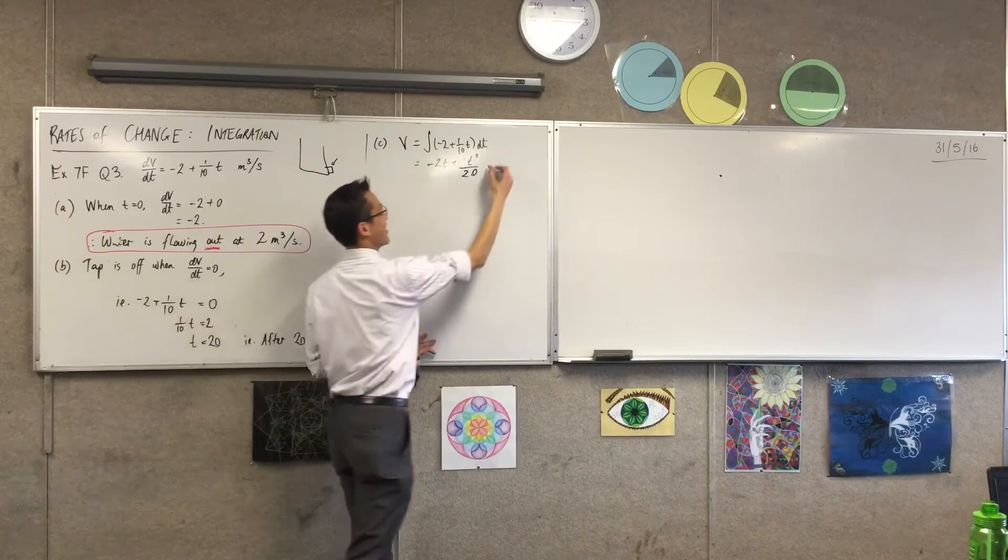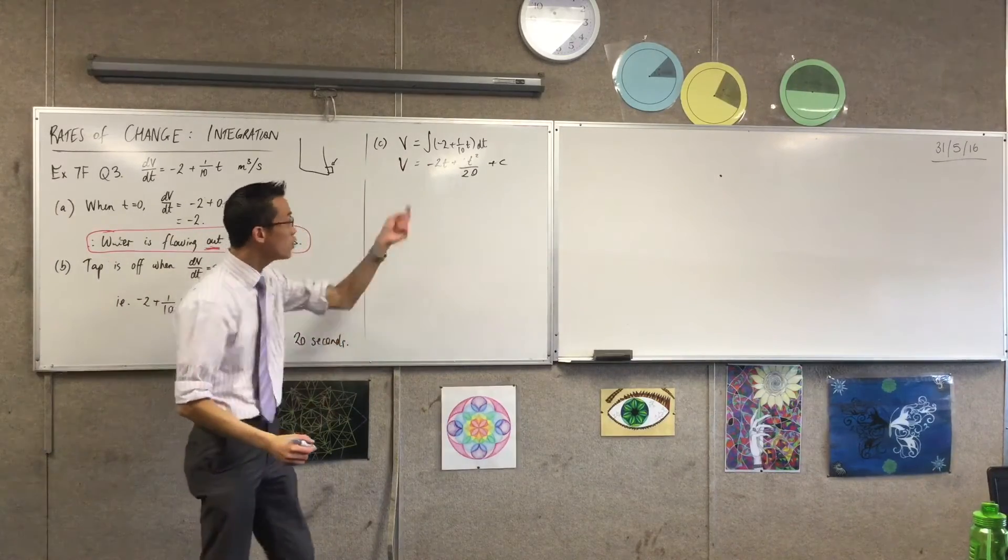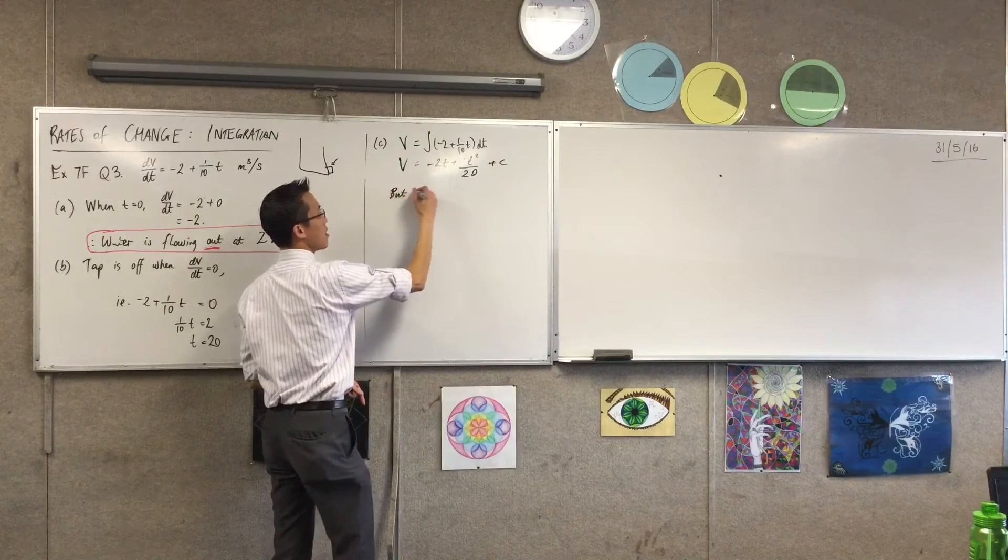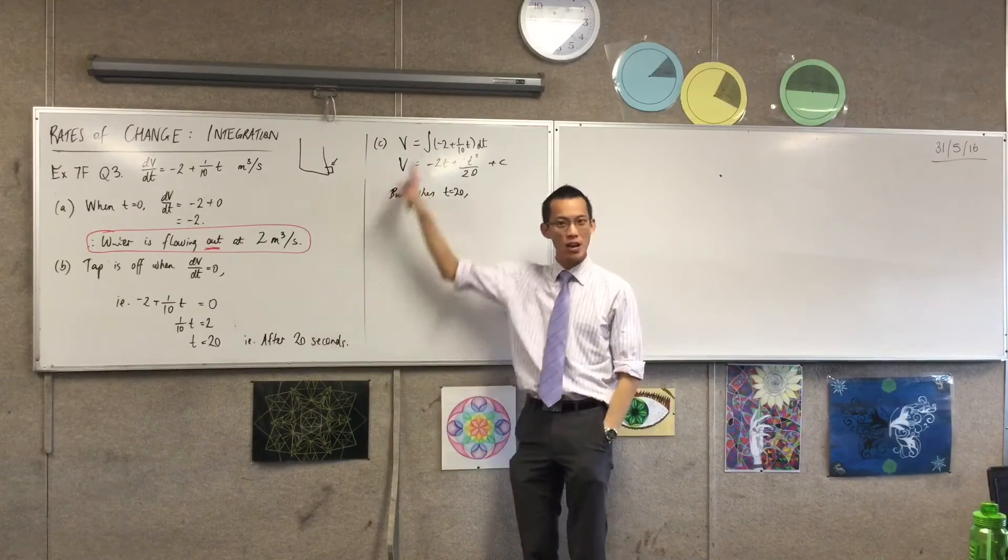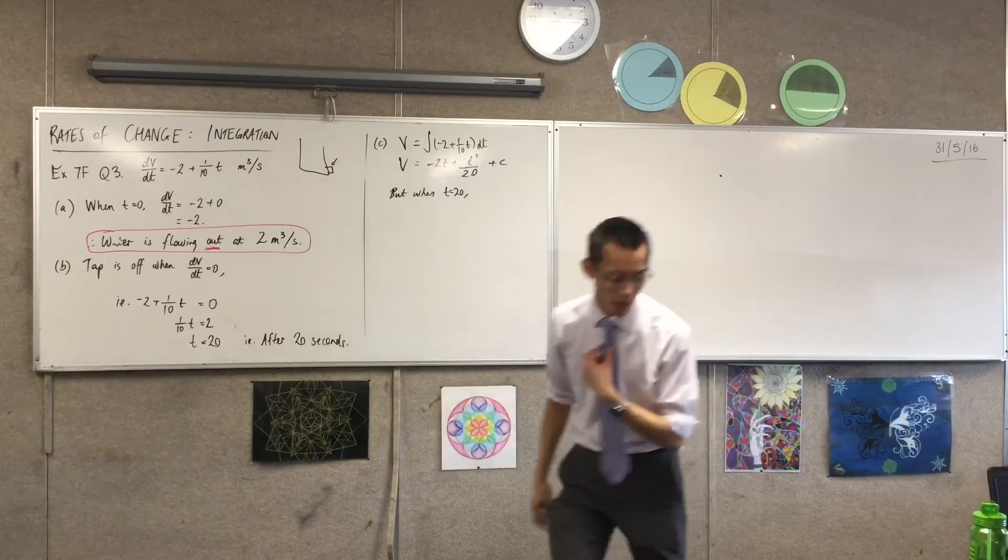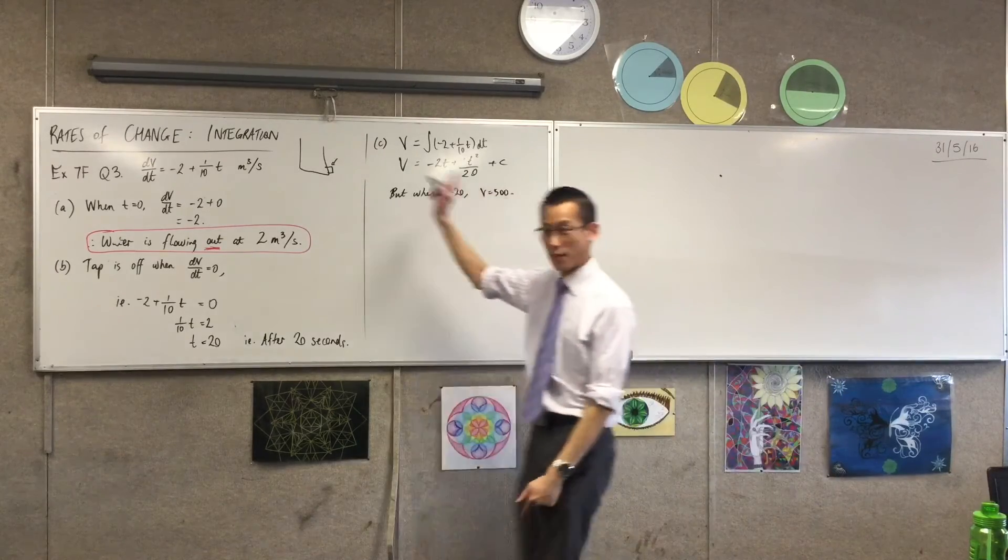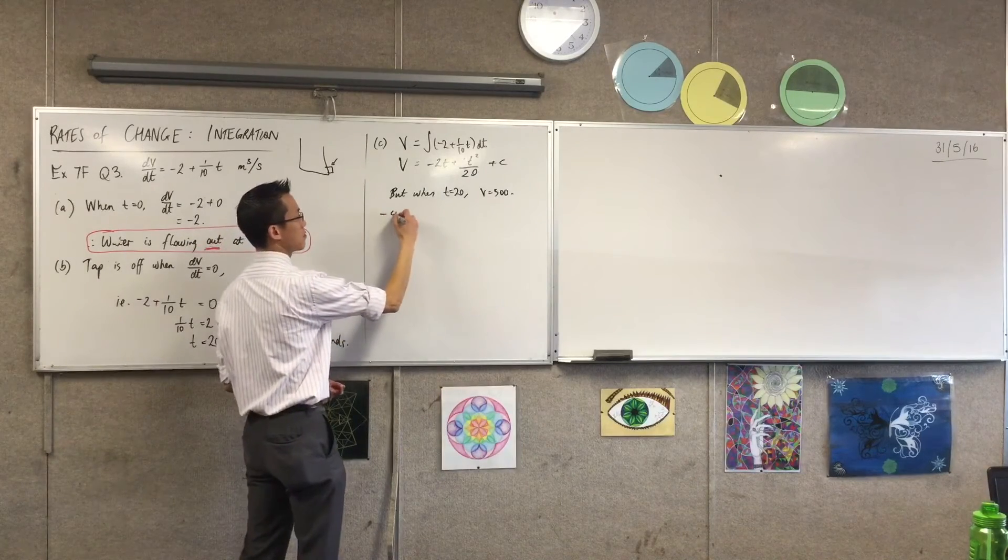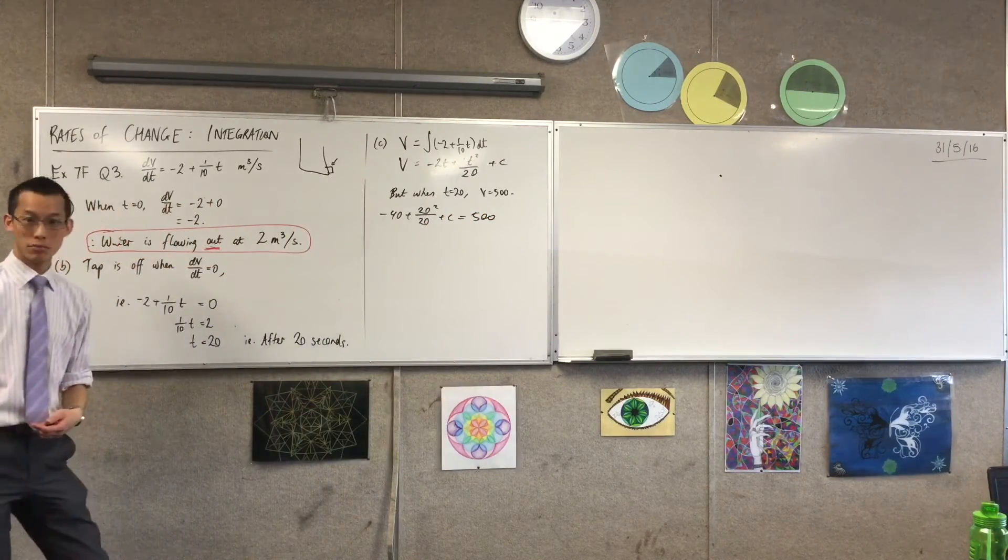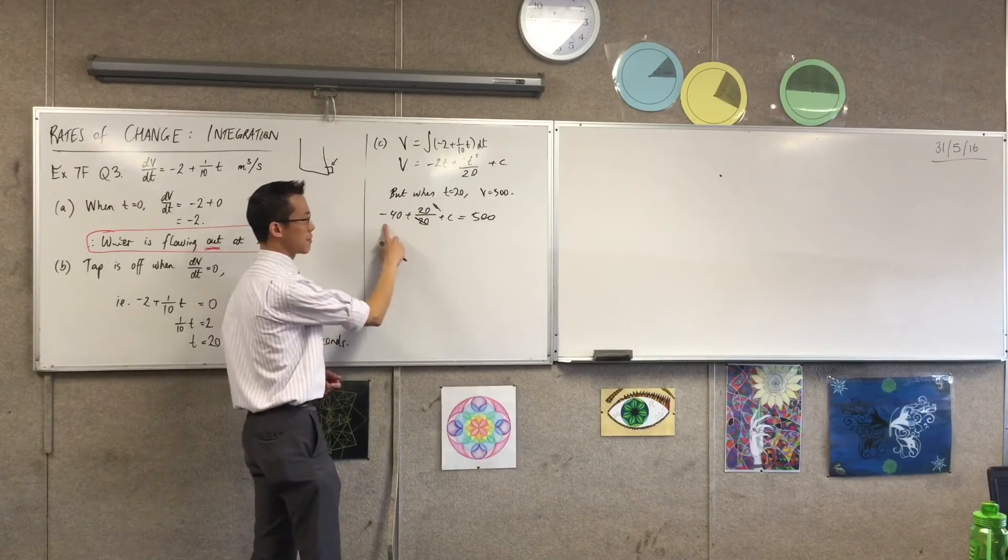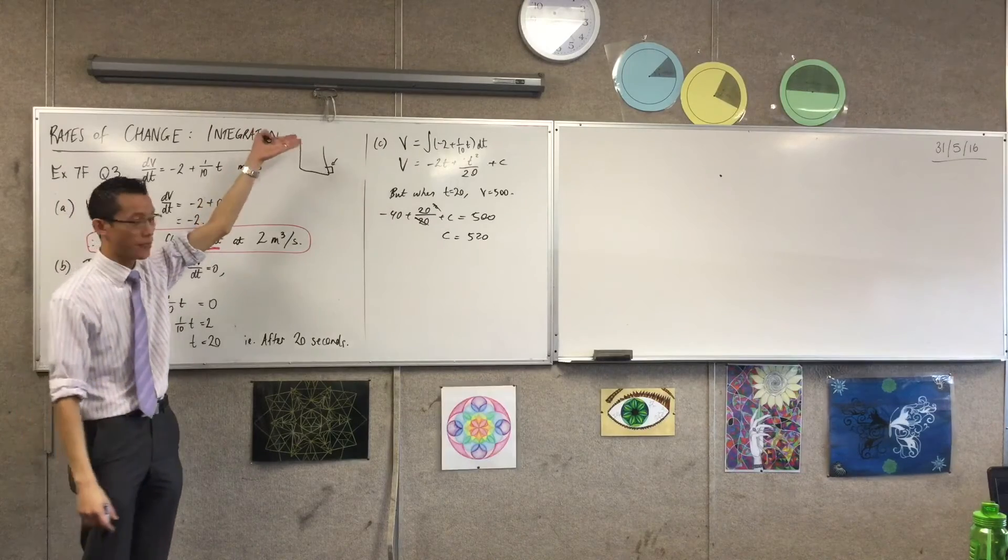And then of course, because it's indefinite, you shouldn't have been happy, because now I have a constant, and now it's actually correct. So at this point I say, well that's V, but I know something about V that will help me work out this constant. When t equals 20, that's when the flow rate stopped, you see how all of these build on top of one another? I know there are supposed to be 500 cubic metres left. So when t equals 20, V equals 500, and we're going to use this, substitute in, and get a value out for C. This is negative 20 over here on the left-hand side, so when I add it, I'm going to get that.